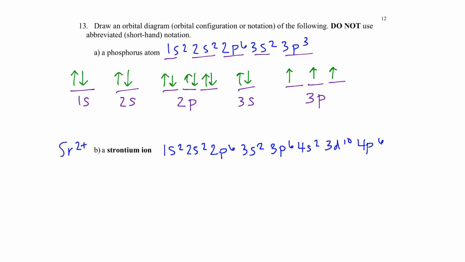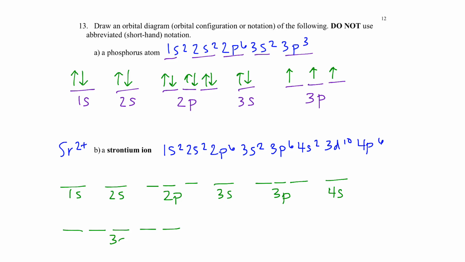Okay? If we do it for the strontium atom, same thing. If we did this one in shorthand just so we could see it, the shorthand would be a little tricky because it's krypton. So actually let's just do the full thing for this one as well. So it's going to start off similarly. If you'd rather use boxes instead of just dashes like this, that's perfectly fine as well. Okay, 4s. Where this one's different is we now have 3d. D sublevels have 5 orbitals, so I need to draw 5 conjoined boxes there. And then P's again have 3, so there we are.